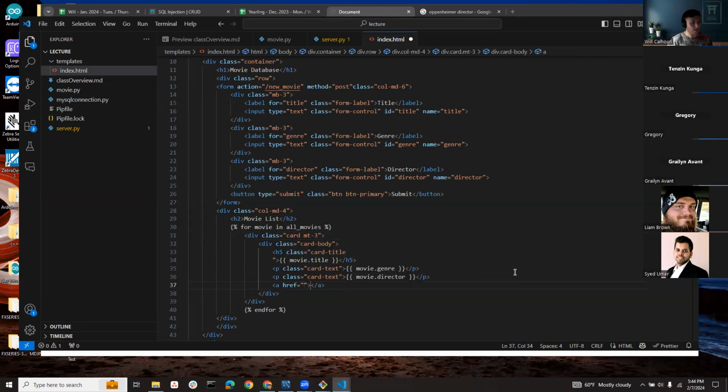Now we can create this whatever we want, but this is really, again, in our server.py, where are we going to send this to? So we can say show movie. But I'm also going to need a piece of information for my database, right? If I want to get specifically one movie, what is my unique identifier? What is my piece of information that I need to pass through?